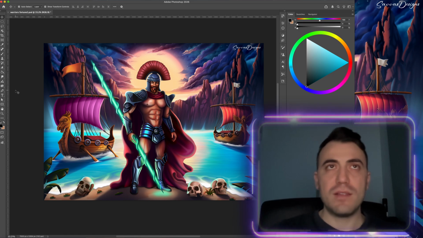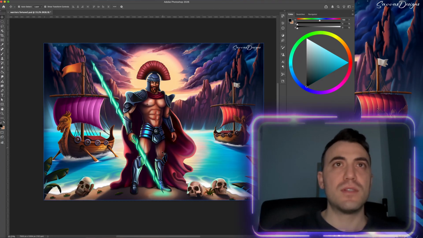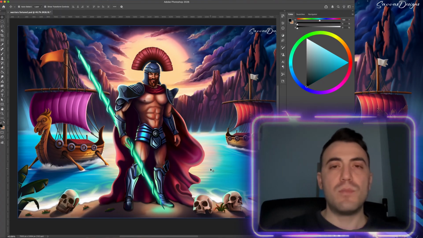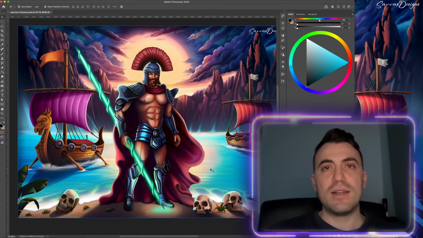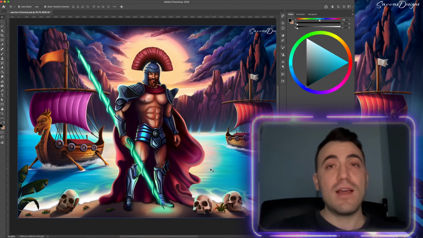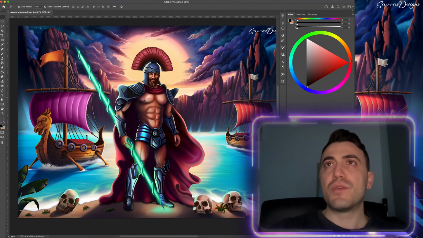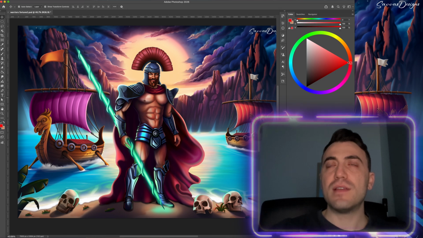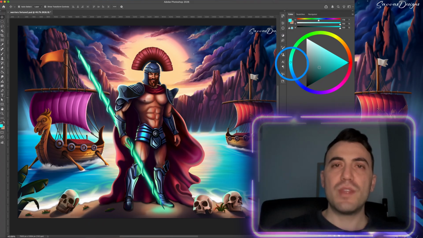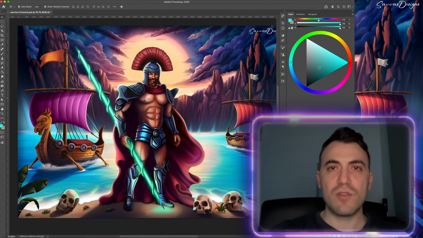So we have the red on the cloth, on the sail, on the mountains, and then we have the blue. The sky, the ocean, the armor is blue. Those two colors are complementary colors. We have the blue, the cool color, and the warm color, which is the red. And this is the color wheel over here. We have the red, and opposite the red is this blue. So this is how I find the complementary colors. On the color wheel, the one that's opposite the other is the complementary.